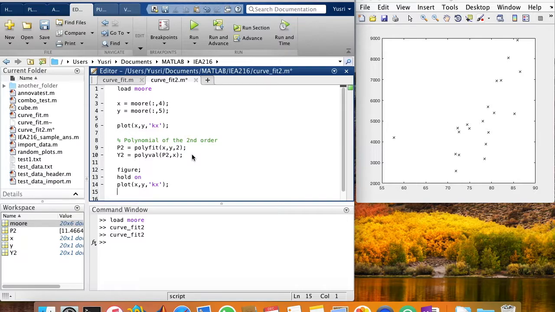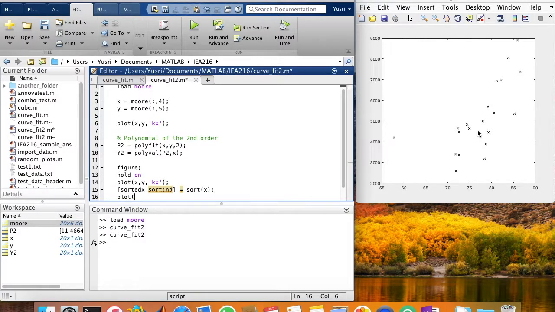And then we need to prepare these results to be in order so they'll be able to fit on top of the original data. To do that, I would need to use the sort function. The sort function gives two outputs. One is the value that's been sorted. The second output is the index of these values. We're going to call the first one sorted x, and the second output is the index. We're going to call it sort index.